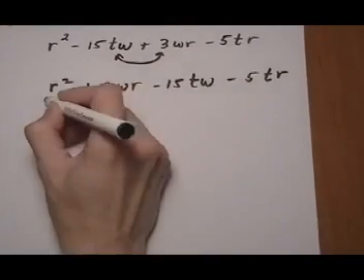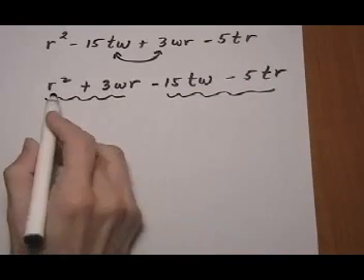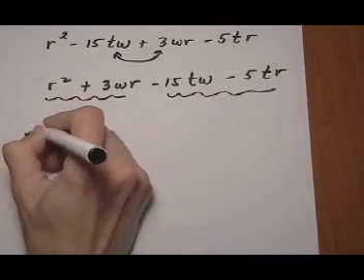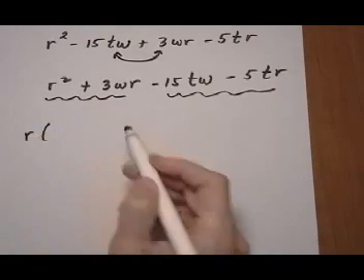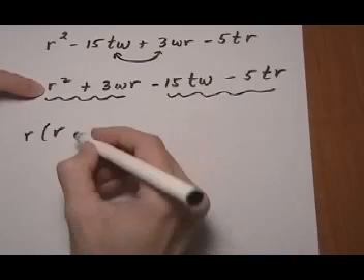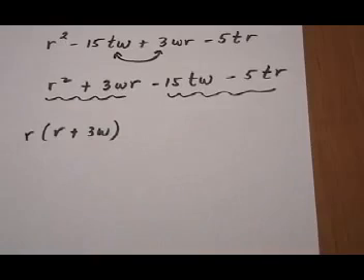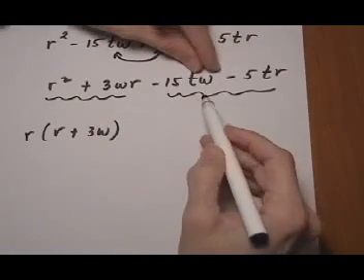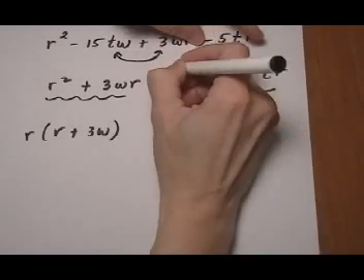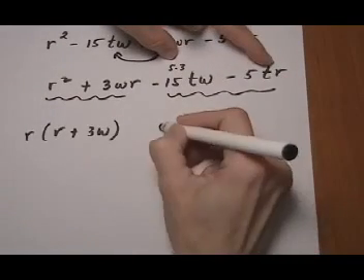And now I can start grouping. Group those two and group those two. In the first grouping, I have r in common. 1r is the most I can pull out because that's all the second term has. So r, and then leftovers: 1r left at the beginning, plus, and then 3w is left for the second term. And now for the second grouping, I know there's a 5 in common because 15 is 5 times 3, so a common factor of 5, and also a t.